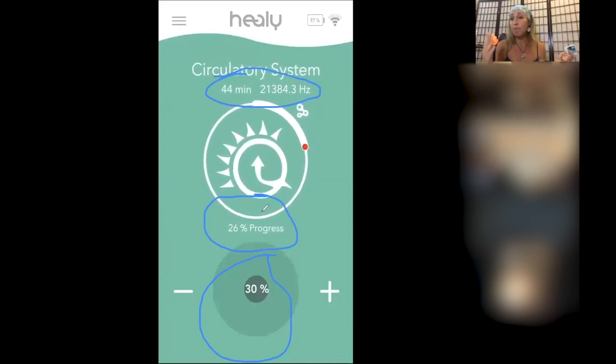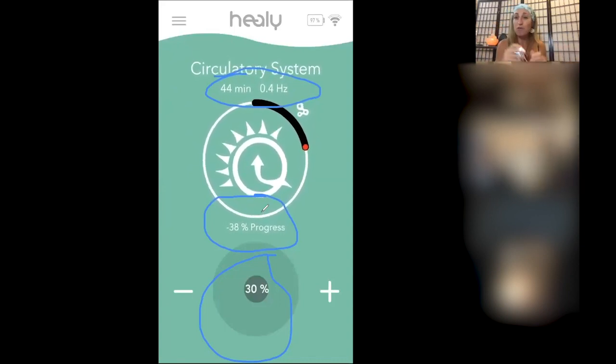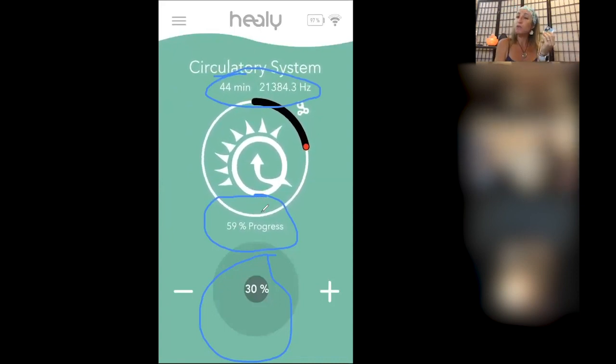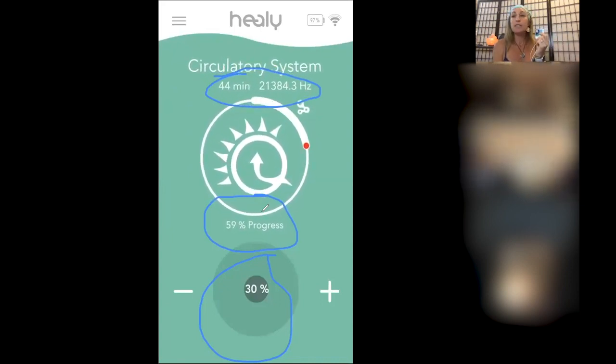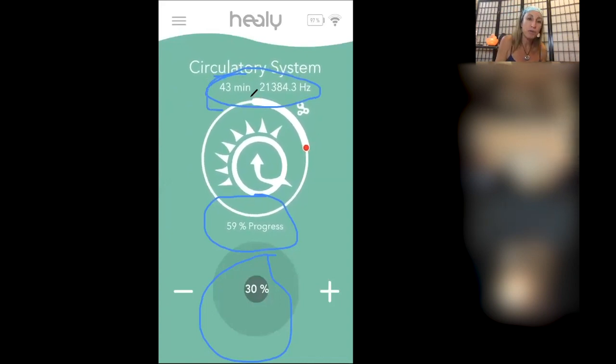If you have to stop and go about your day, stop and go about your day. Again, relate this to broccoli. It's better to have 3 pieces of broccoli than no pieces of broccoli, right? It's better to have broccoli than cake. Yay, you did yourself a favor. You ran, you got some energy. This is awesome. So just do what you can do. 20 minutes, you're accomplishing a lot. Obviously, if I can let it run the whole time, I will. And you can see this number just went from 44 to 43. This is telling me how many minutes are left.